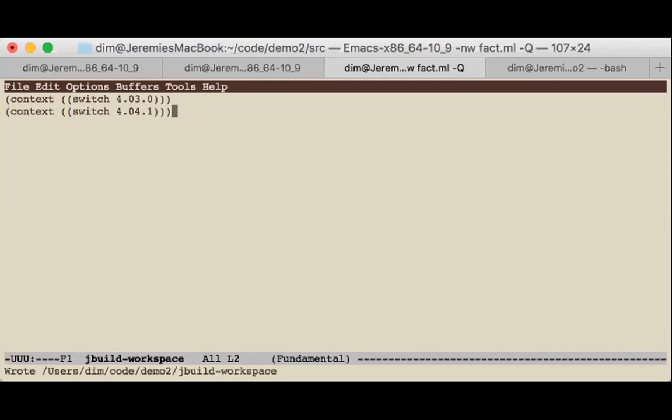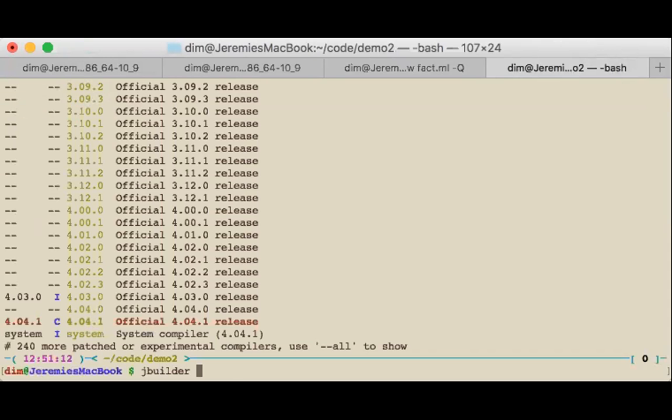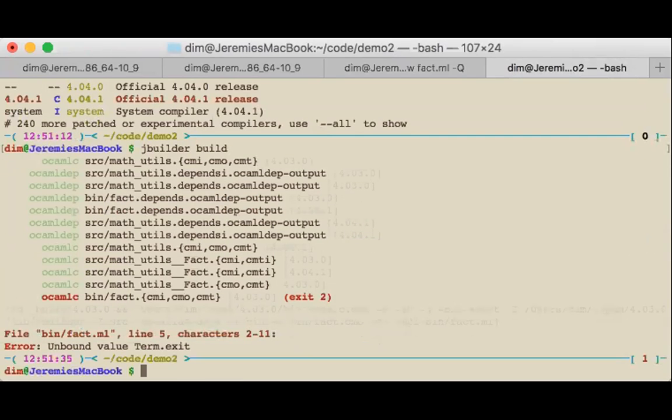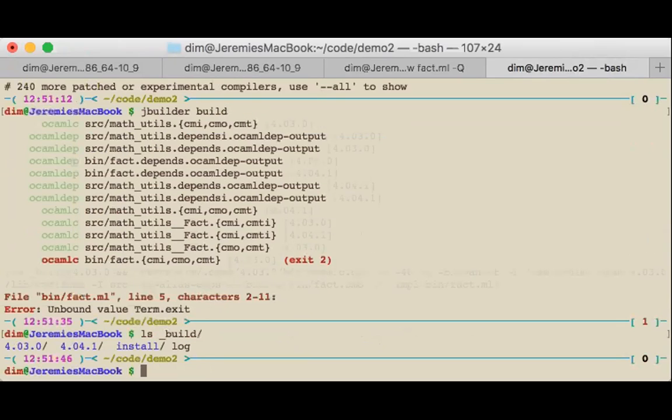And that will tell Jbuilder to build everything for these two environments. Now if I do jbuilder build, well, I guess, yeah, cinaps is not installed in one of the switches, so it doesn't work. But essentially, it will create two build contexts with two sets of artifacts.